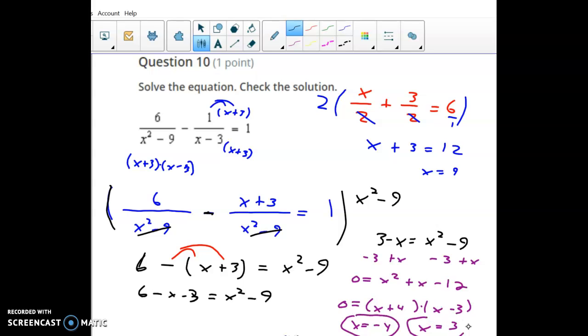The only trick is, I think what happens is they don't count the 3 as an answer because it's a restricted value. If x were 3, then this would be 1 divided by 0, and then that would create a divide by 0 error. So if you're looking for the multiple choice, it's probably just negative 4, but realistically, it should be negative 4 and 3 because we didn't really cover the exception part, the restriction part too much in this chapter. So if you got negative 4 and 3, that's good. Just know that the multiple choice probably has it a little bit different.